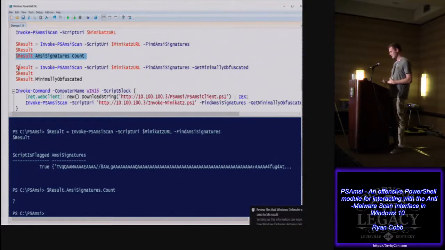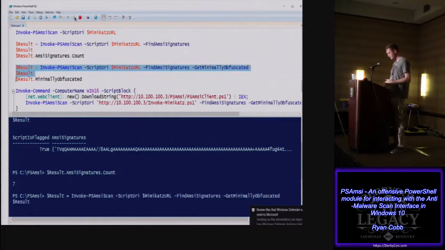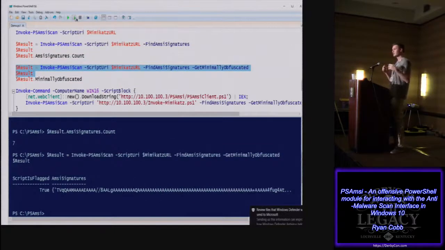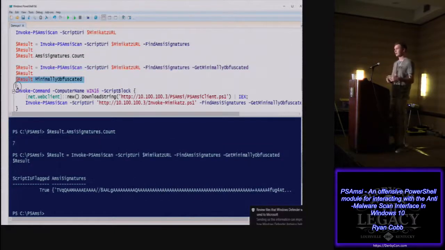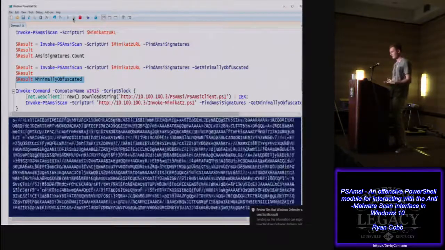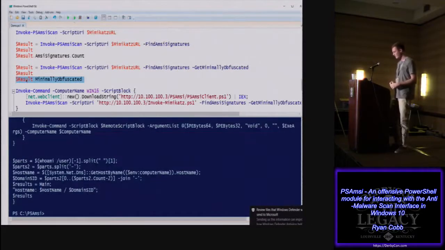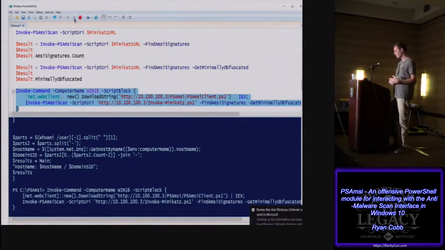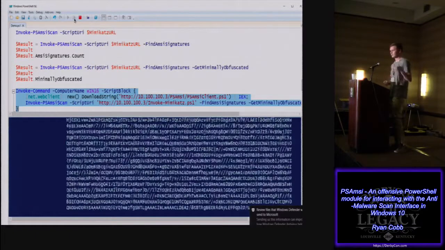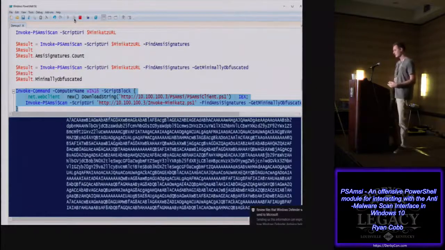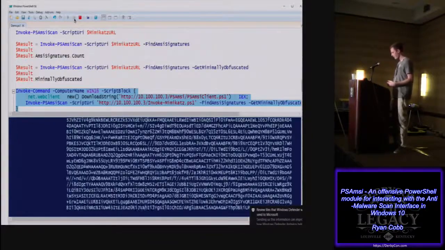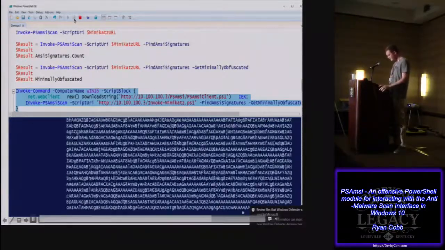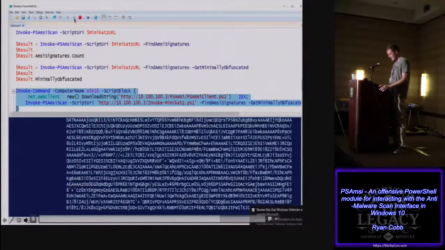And PSAMC contains another kind of convenience function that can do all of the stuff we've talked about so far in a single function, and it takes parameters as just little switch parameters. And this is really useful in instances like PS remoting, which we'll show an example of in a second. And the nice thing about this is everything comes out as a PS custom object with labeled properties. But we probably want to do this on more than one script at a time. We probably have a collection of malicious PowerShell scripts that we use all the time.